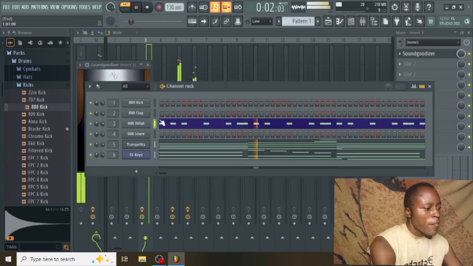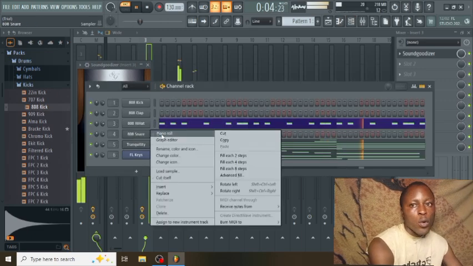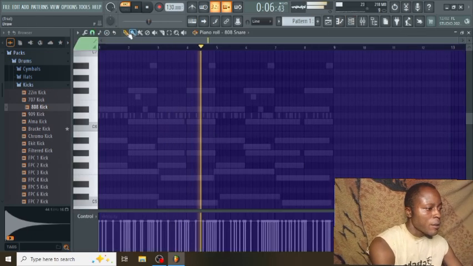Now I'm going to right click and press piano roll to program my snare.